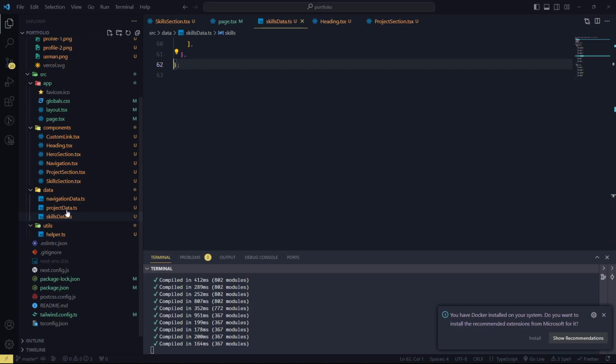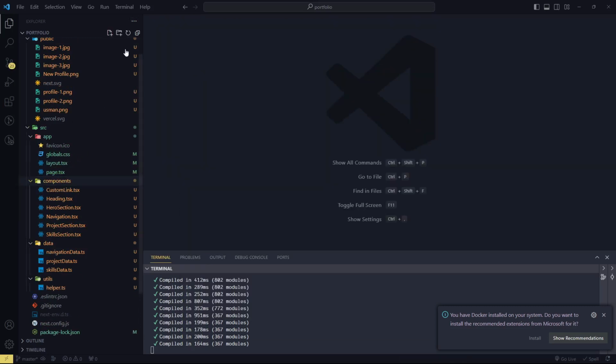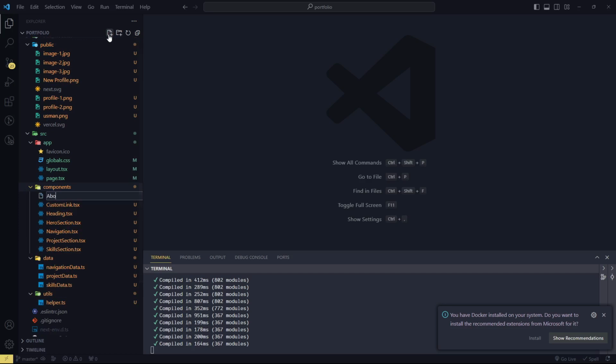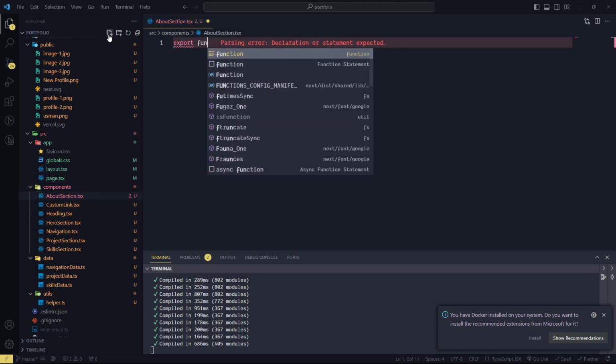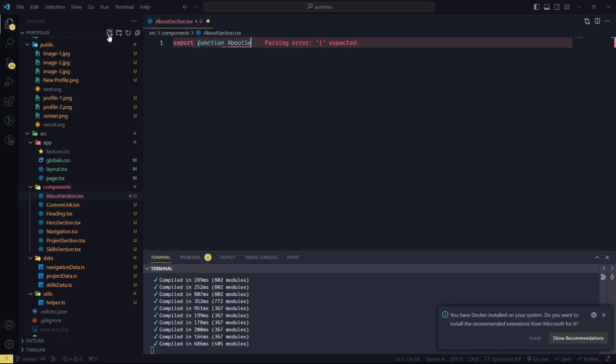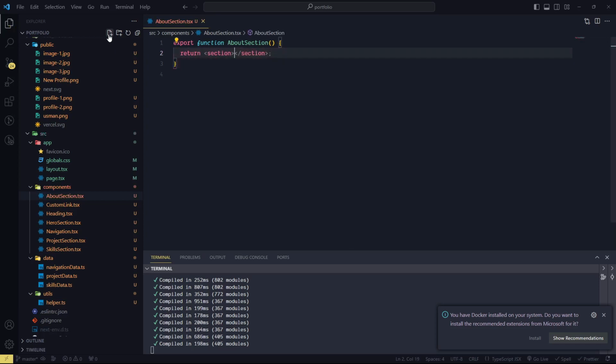So go here, and we just need to create here about and close all that section, and here it should be about-section.tsx, export function AboutSection, and we can return a section, and this is our about section.